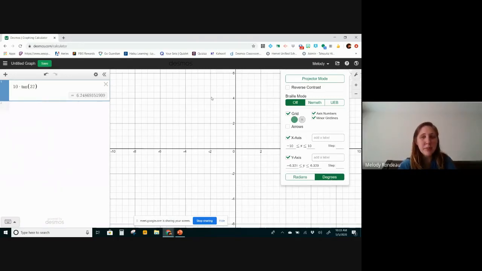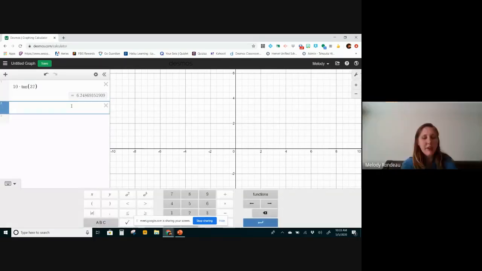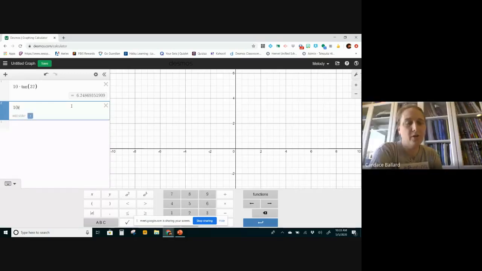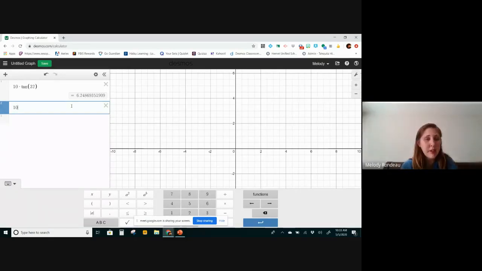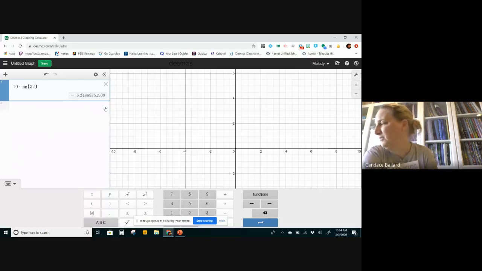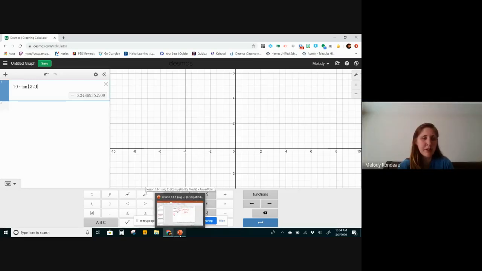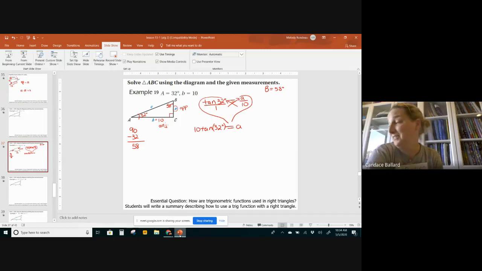All right, because I just put it in degrees, I need to redo that calculation. It did change the number for us. It was 6.1 something before. It's now 6.2. But that is a big deal, especially when we get to doing things back and forth in radians and degrees, to make sure your calculator is in the right mode. Very important. Okay, so that's how you type that in, 6.2. How many decimals do you want, Miss Ballard? 3, please. 249. Great.